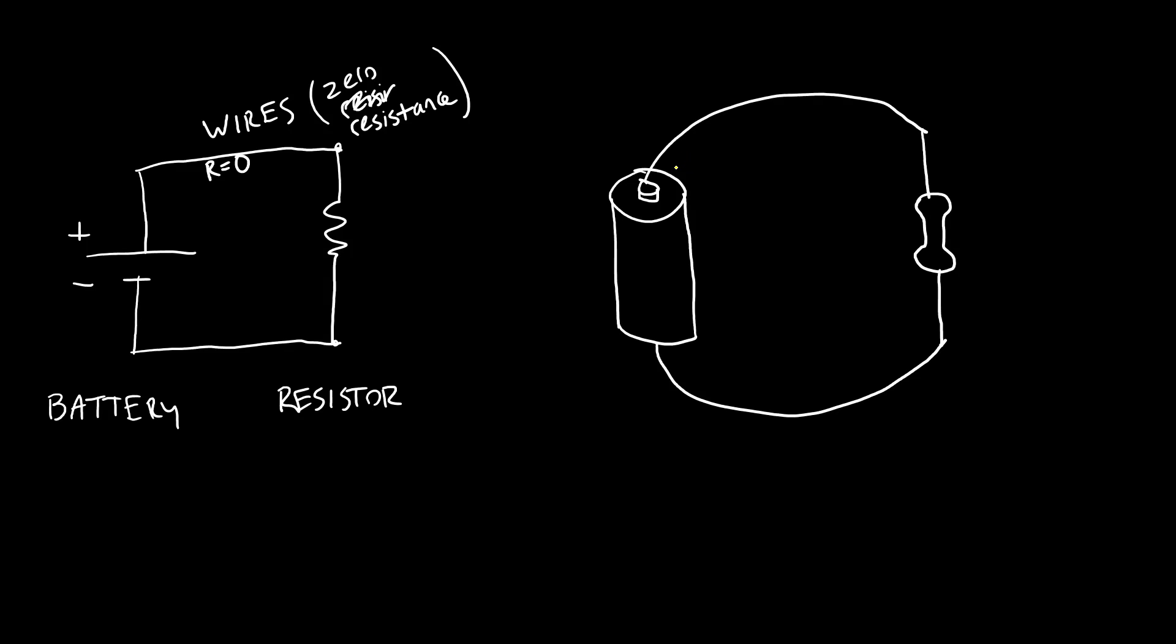And just like in the physical circuit, we would have electrical current flow from the battery through the wires, through the resistor, and back to the battery. In the diagram, we have the flow of current through our symbols and our wires. If you're confused about the direction of that current going from positive to negative, we'll talk about that more in a future video.